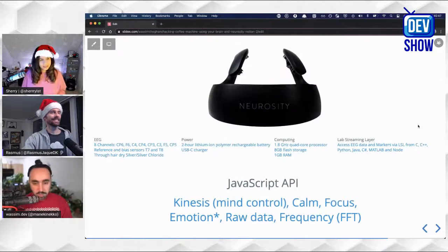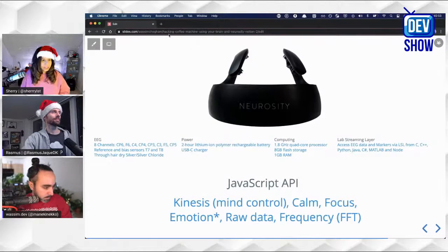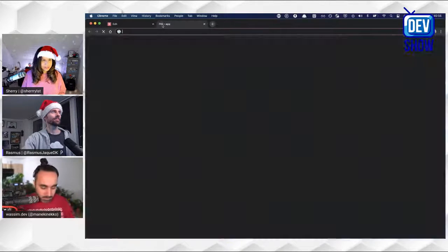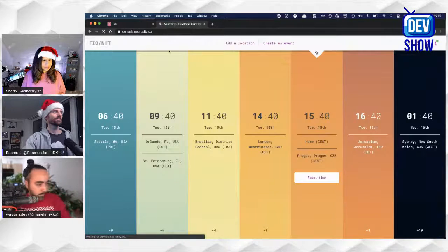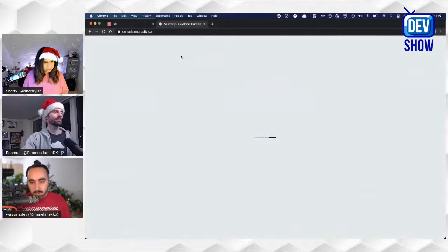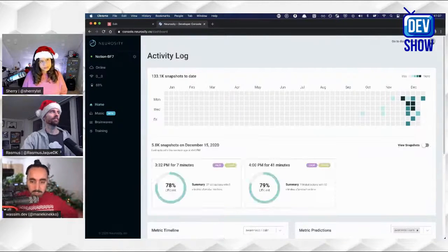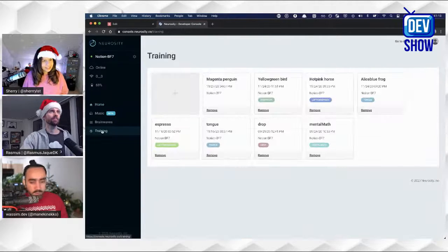Excuse me, I have one question here. When you say that you train the model, how exactly do you do that? Does it come with the Neurosity app that you try to do it there? Yeah. They have a web console that you can connect to. When you get a device, you register the device with this console, and as you can see now, it's capturing my data live. Okay. And then you go to this training session here.